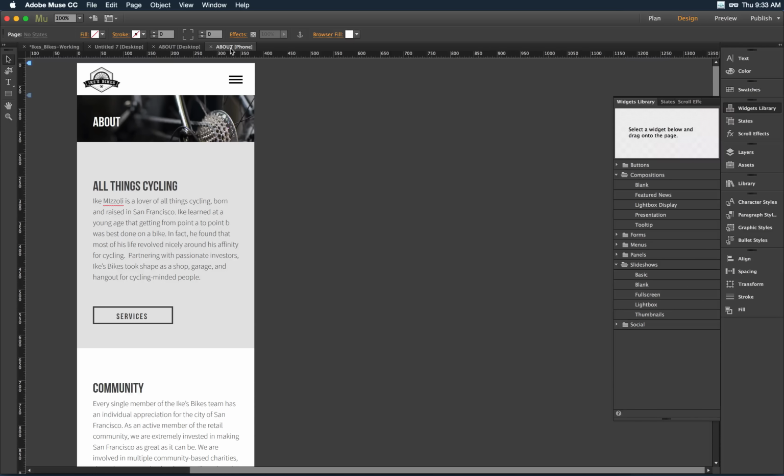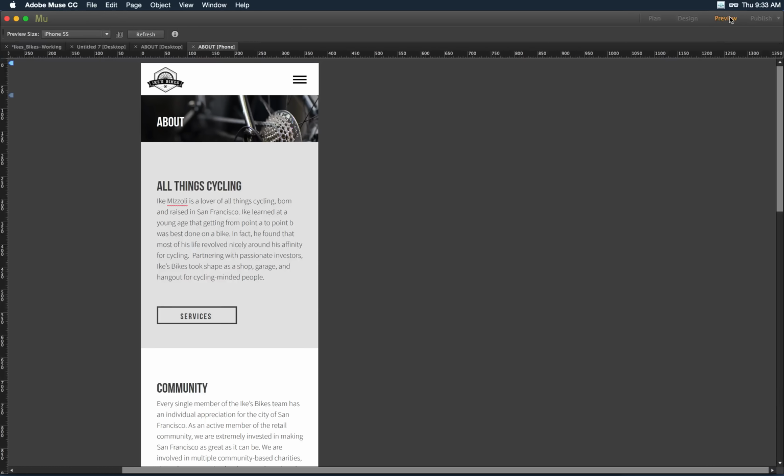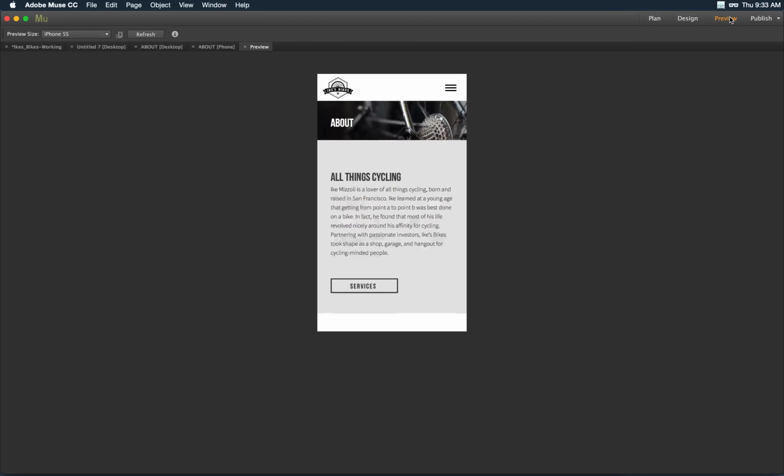Now that we're here in the phone layout, I want to talk about how you can have some of these hiding menus. Now, as I mentioned at the very top of the hour, I haven't installed my phone simulator Xcode for Apple yet. So we're just going to use the in-app preview here for Muse, which will be fine for what we're going to do.